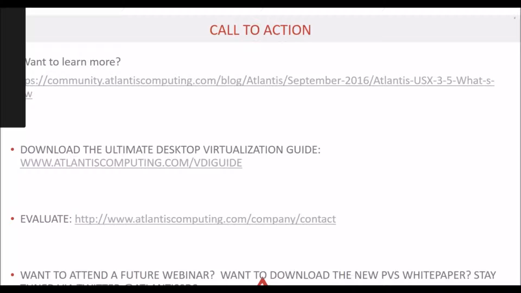And in the vApp pop-up window, in the parameters that show, it will say this is the new USX manager, enter the old IP of the old USX manager, the password and the credentials, and basically that will then deploy the new USX manager 3.5. And when that boots up, it then would copy all the data from the old database over, and then promote itself to be the primary USX manager, and then the old one would be no more. And that's pretty much it. So that's the USX manager upgrade process.